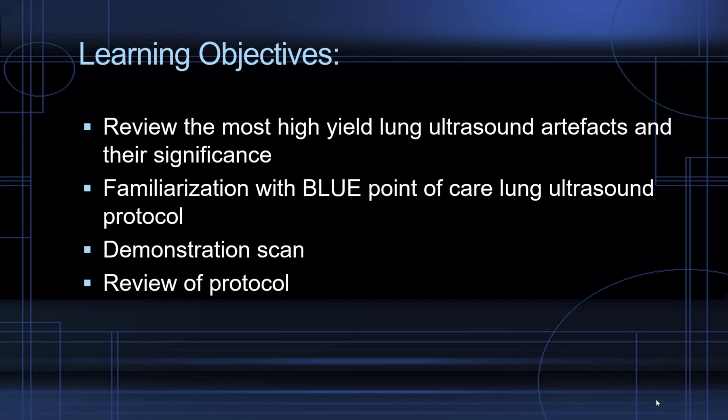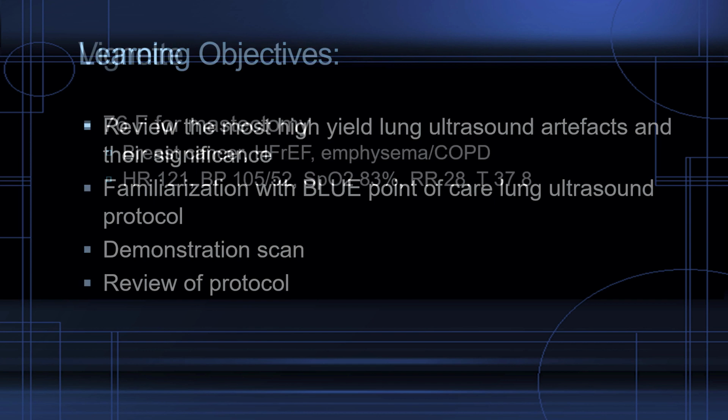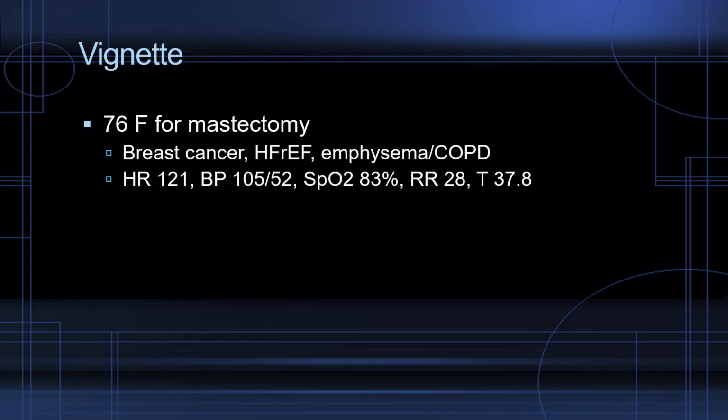For this presentation, I will assume that you've had some exposure to lung ultrasound previously, perhaps during your training. I will very summarily review the most high-yield lung ultrasound artifacts, and thereafter I will introduce you to the BLUE, or bedside lung ultrasound in emergency, scanning protocol, with one small modification I introduced to improve workflow and speed without sacrificing accuracy. I'll run through a short demonstration of what a BLUE scan might look like, and lastly we will review the BLUE protocol in terms of diagnostics.